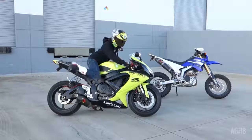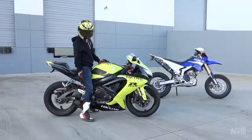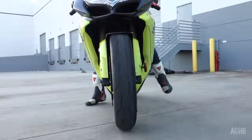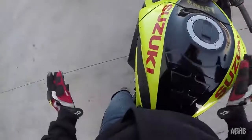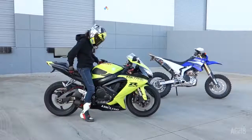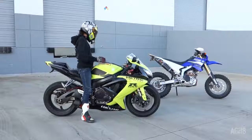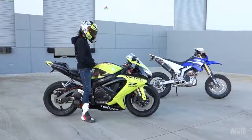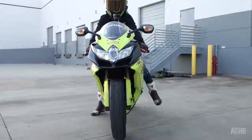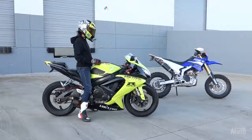Here's what it looks like when I sit on the bike. I'm still tiptoeing on both sides, but I have the ability to touch both feet down on the ground. As a shorter rider, you're most likely going to have to scoot your butt a little bit to the right or to the left just to be able to put your foot down all the way flat. If I want a flat foot on one side, I cannot flat foot both sides.